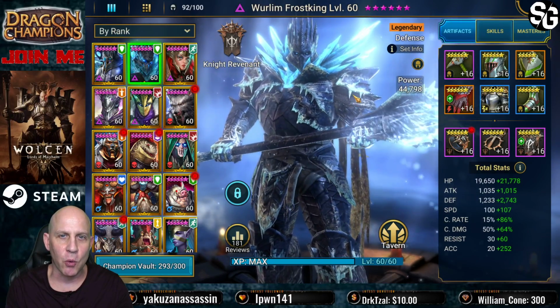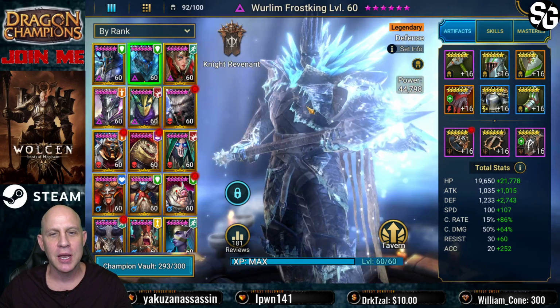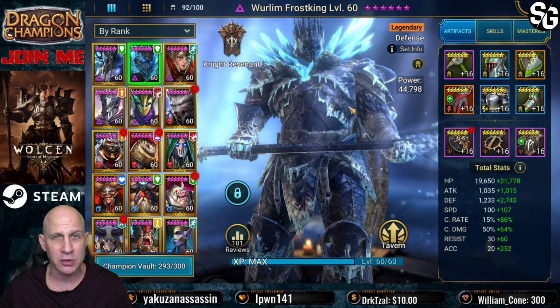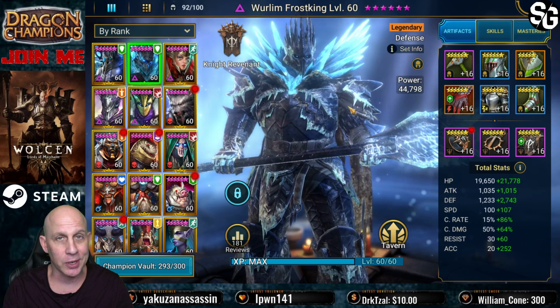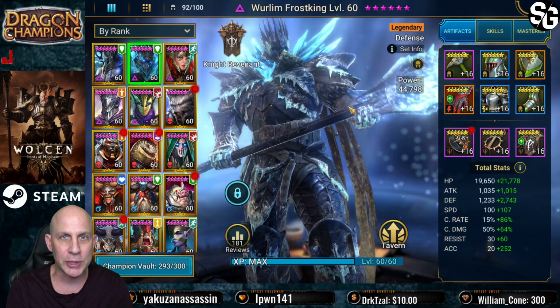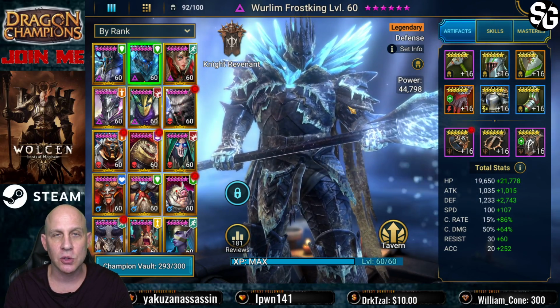We're going to be going over Wurlim the Frost King today. The Lich King, if you've seen him before, you can get him from the Battle Pass at the very end. You can pay for it right away for $120 total, or you can pay for the Battle Pass, which is one of the best deals they've ever come out with, and slowly do the dailies and do the weeklies and get him. Now, you have to stay on top of it. Do your dailies and weeklies so that you can unlock him.